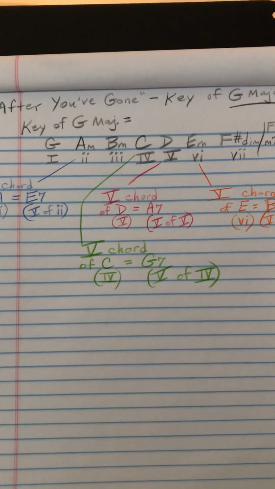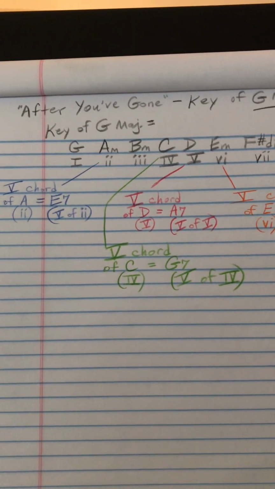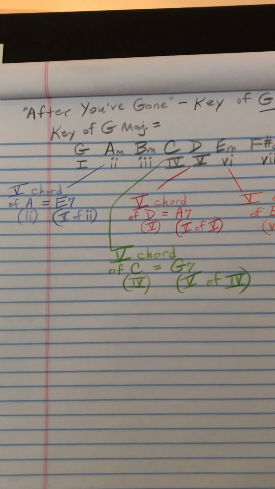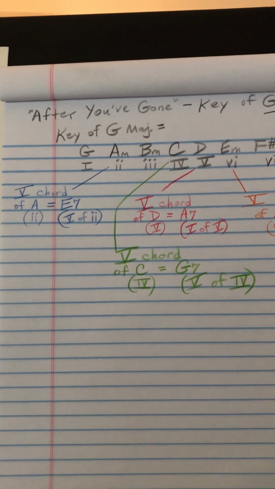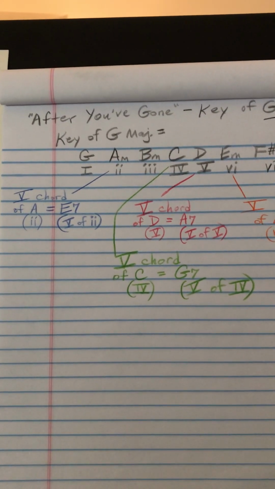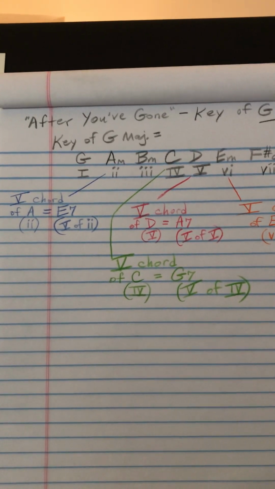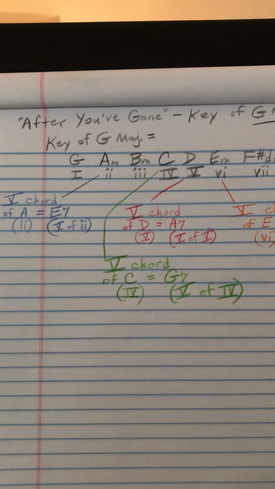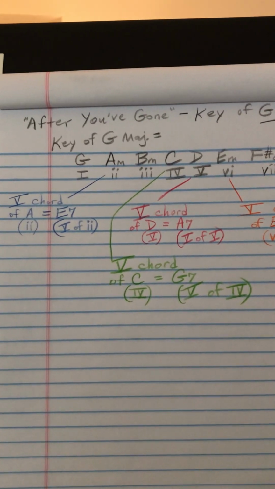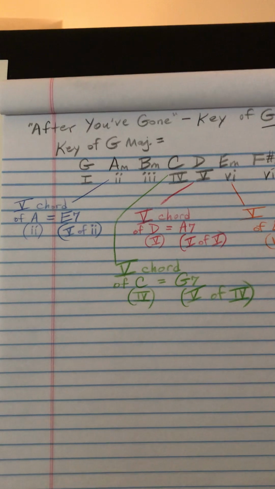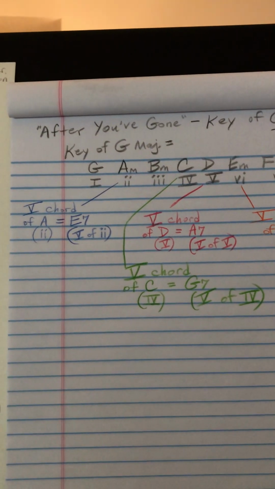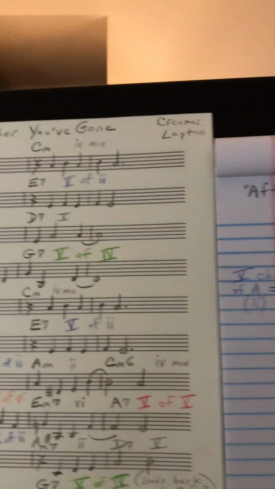Well, if we look at that 2 chord, A minor, and a little bit of blue coming out of it to the left, the 5 chord of A minor is E7. And if you don't believe me, you can count up from A: B, C, D, E. So E7 is the 5 chord in any A key, whether it's A major or A minor. So that's why we call it the 5 of 2. A minor is the 2 chord in our home key of G major, and E7 is the 5 of that A. So let's just move back here for a moment.